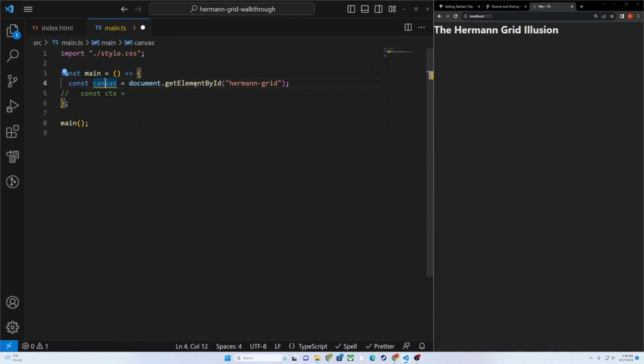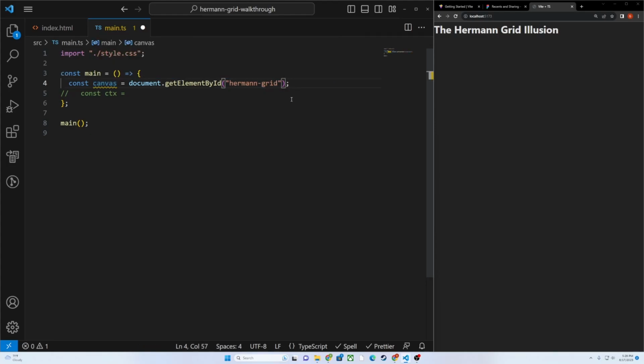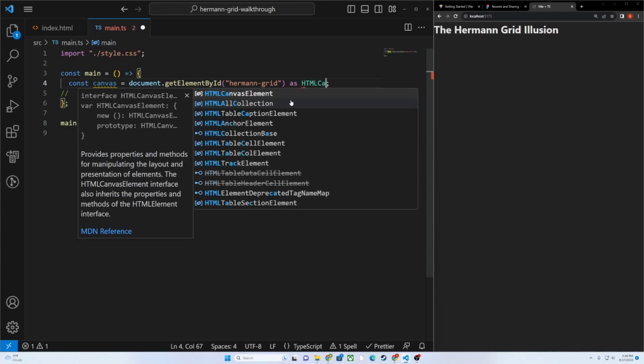So first let me close this sidebar so we get a bit more room. I want to tell it that we do know that there is a canvas with the ID of canvas there. So it's definitely not going to be null because we know we're going to get something. And it's not just any old HTML element. So we're going to get it as HTMLCanvasElement.